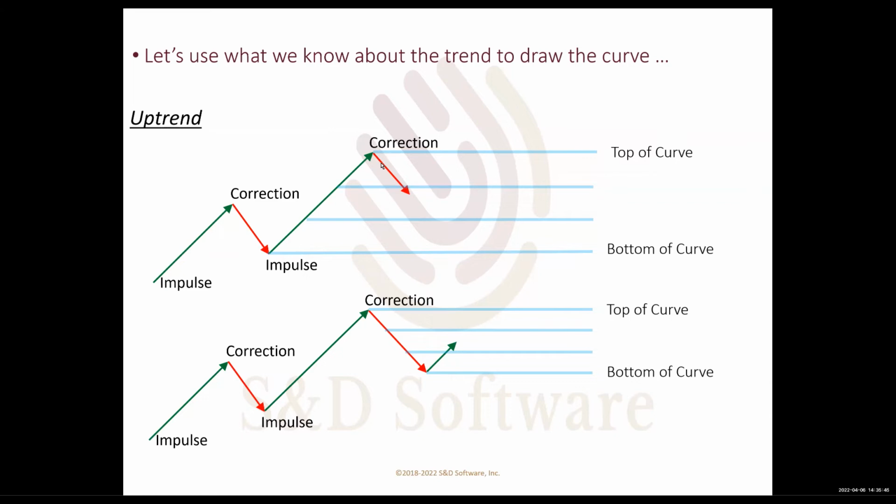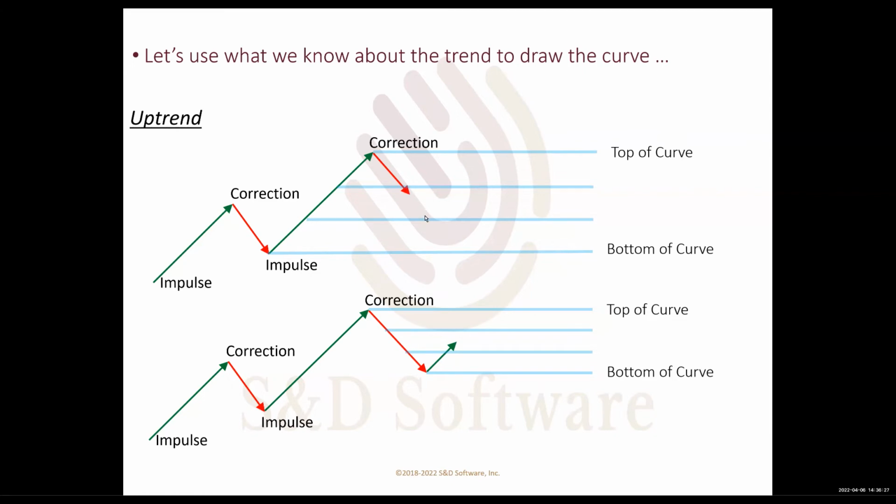And in the upper example, where we're in a correction in the uptrend, the same still holds true. If this trend is to continue, then the top of that curve has to be broken. And a correction can end at any point as long as it doesn't break the prior low in this case. Because in an uptrend, we have to get higher lows on a correction.